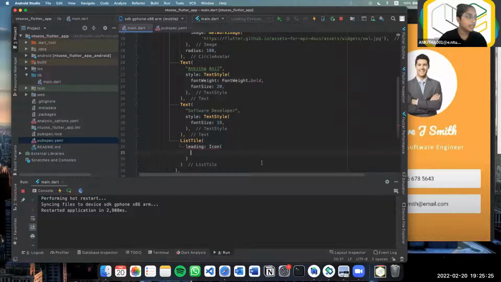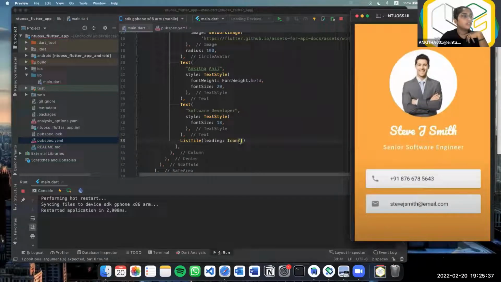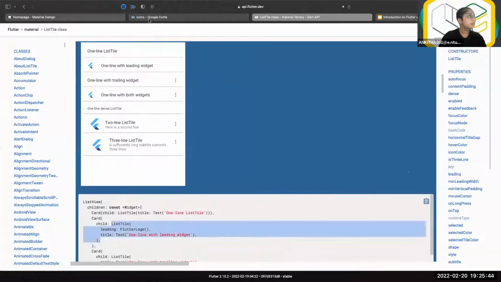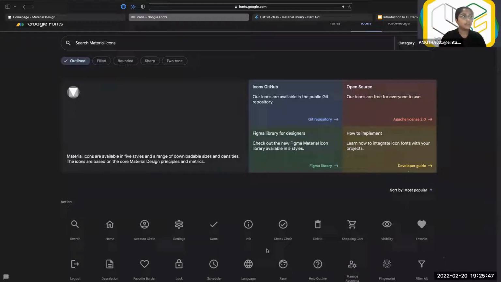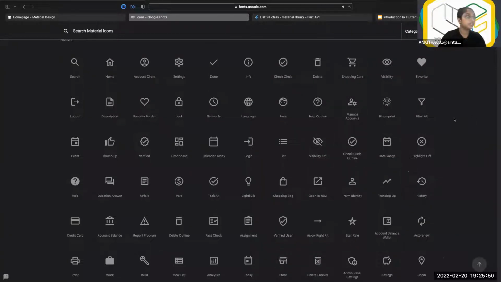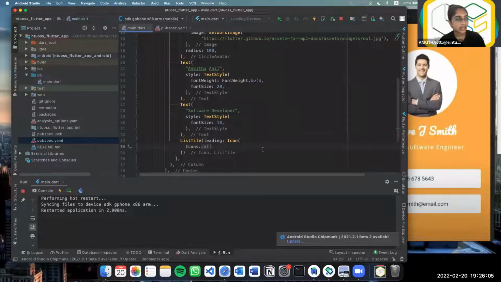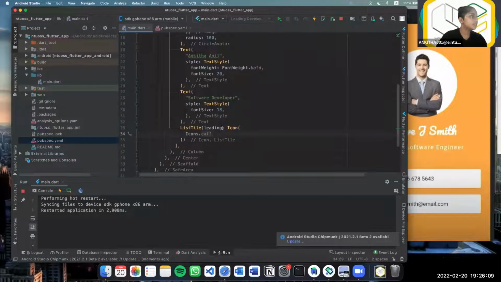I add that. And one amazing thing about Flutter, which is extremely easy: if you worked with React or anything before, you know that if you need to use a simple icon like this, you need to download external libraries. It's a big deal. But in Flutter, everything is just there. Since we use Material app, we can choose from a range of icons, and it's extremely easy. So I am creating a new widget called icon, and that is Icons.call. If I want to add a color, I can add a color. Oh, it's really easy. So leading is done.